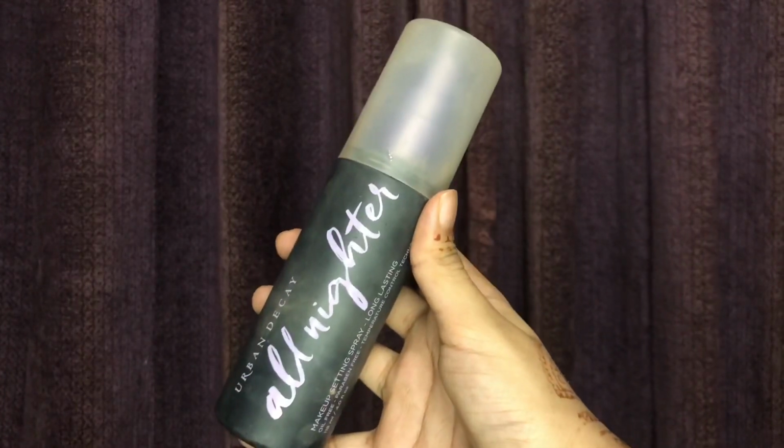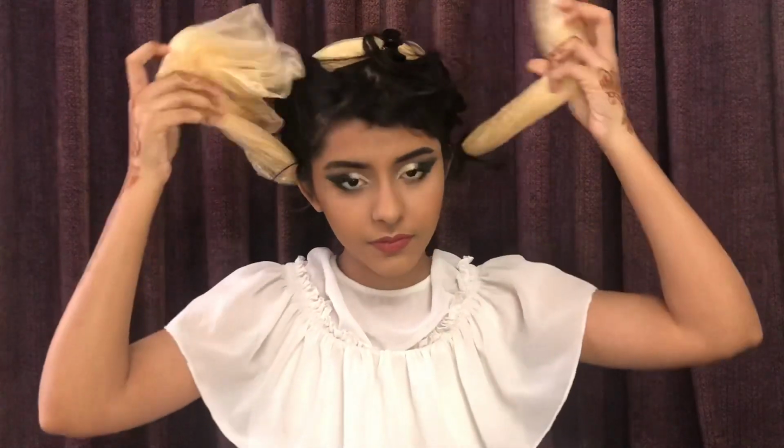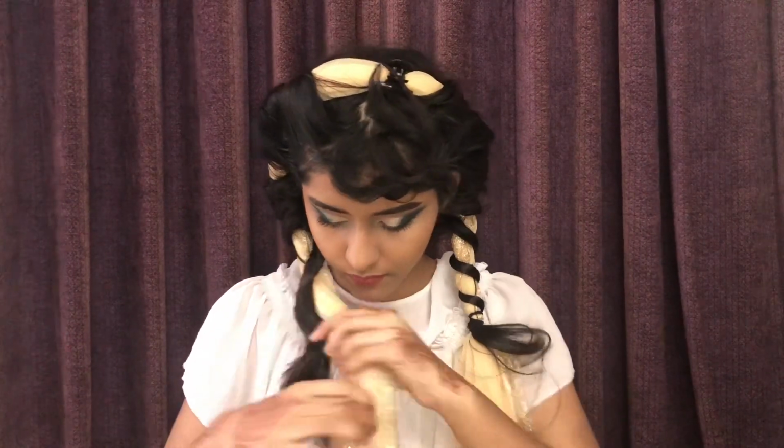And finally I applied some setting spray because I was going to the terrace, but I lost the clip of it, and it was time to take that ugly scarf off and make myself look pretty.